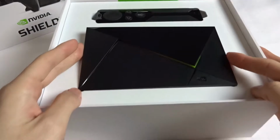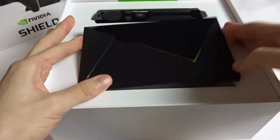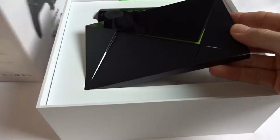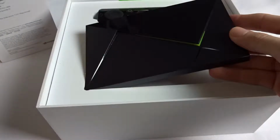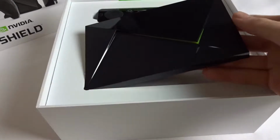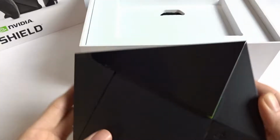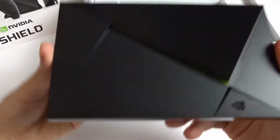Oh! This is so small compared to the older model. So this is the 16 gigabyte version. Wait, I gotta see that. I didn't even see what the thing was. Yeah, 16 gigabytes of storage plus USB expansion. And I did purchase a USB. Forgot what size. It was 60-something gigabytes or 128. I'm not sure which one it was, but here it is.